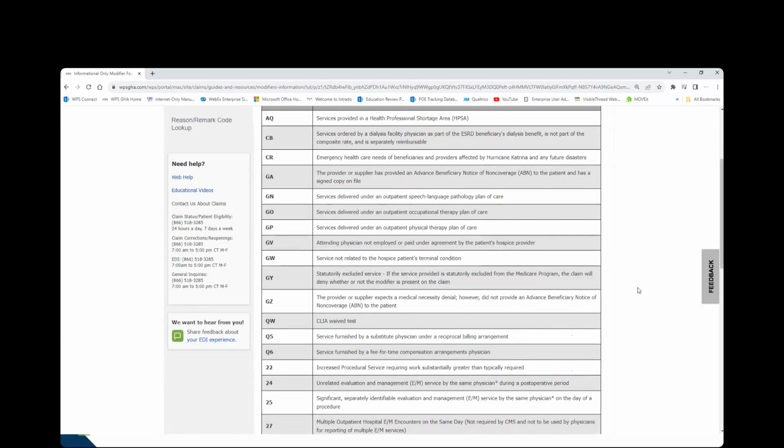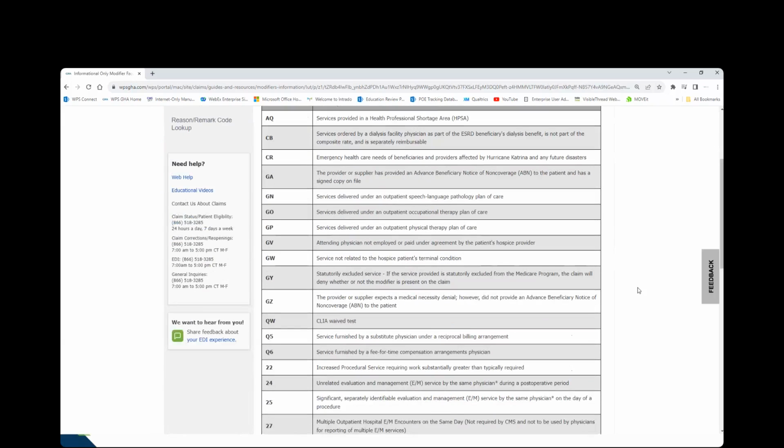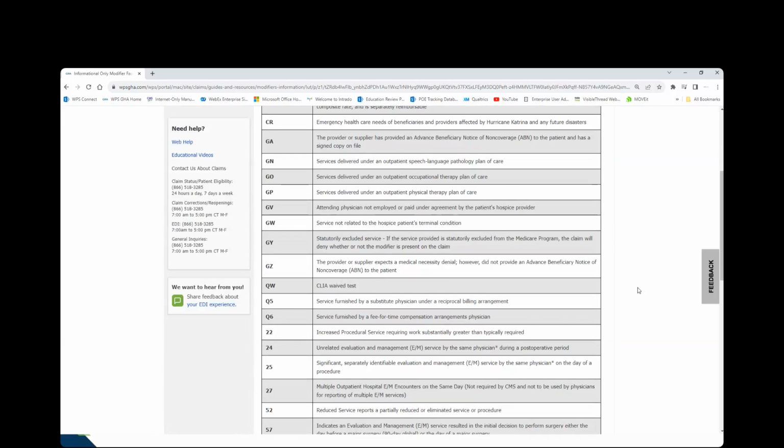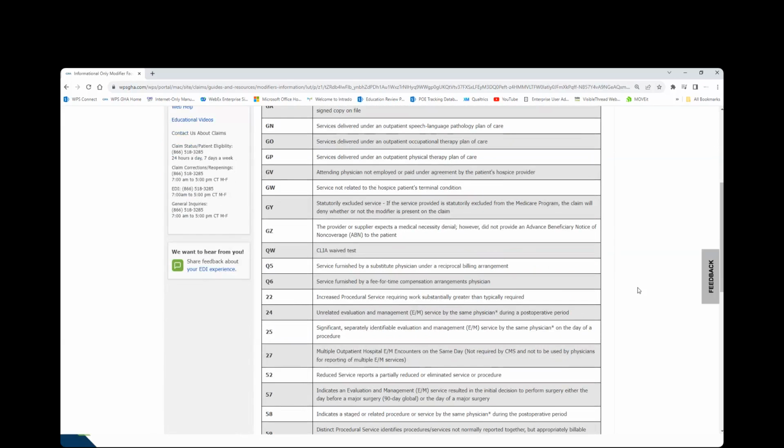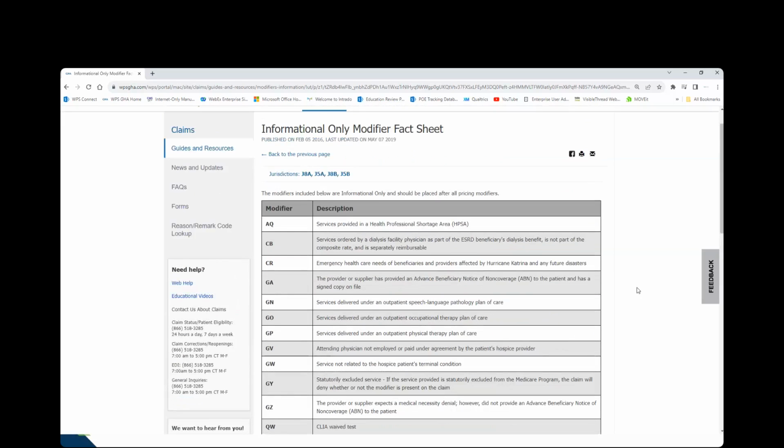And the tip to remember about these is when you're listing multiple modifiers, either on a line item or up in item 19, when you're using 5 or more, you need to place the modifiers that are pricing modifiers first and then follow with the informational modifiers. So these are the informational only modifiers.